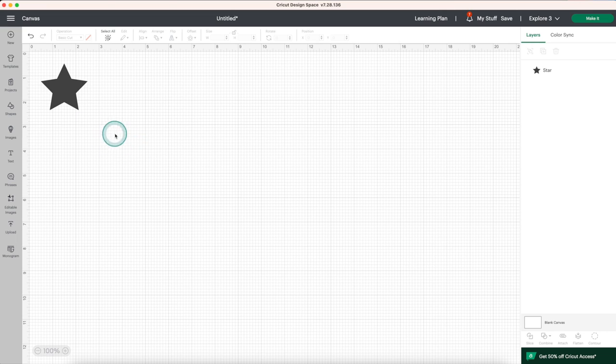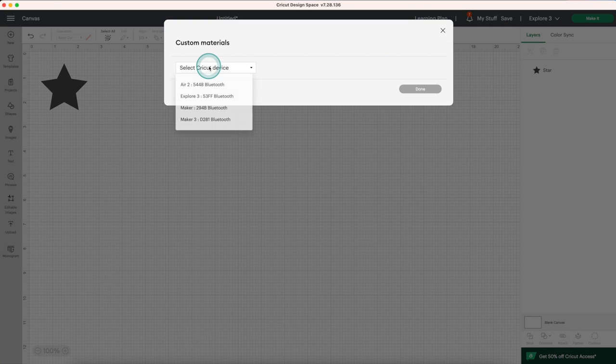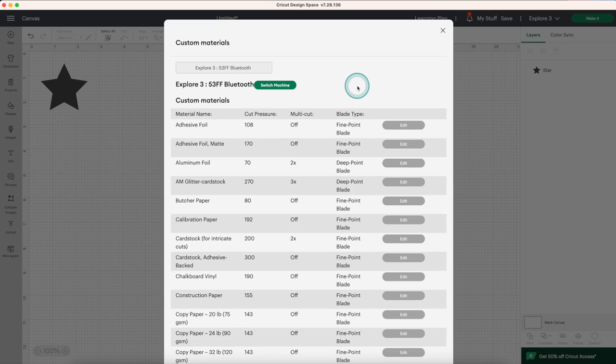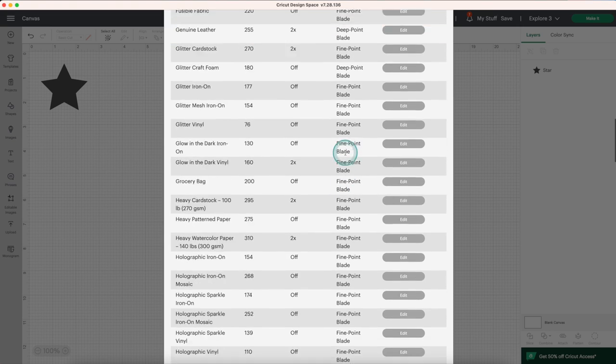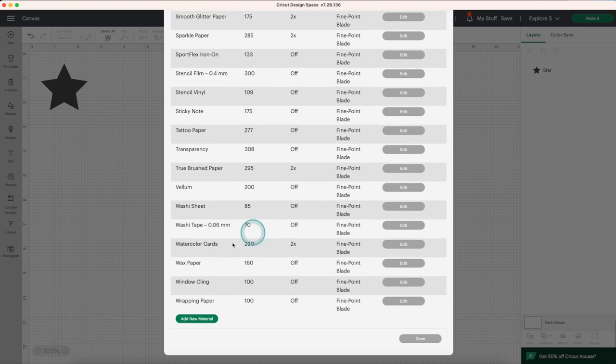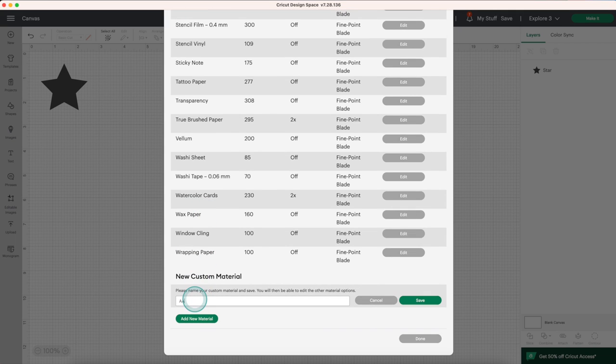Now I'm back in Design Space. I selected Explore 3. Go to the menu, click on Manage Custom Materials, select Explore 3. I've already had a custom material, but I'll show you how to create one. I create these materials and I like to add my initials. This way I know what material I made. Go to the bottom of the list, add a new material. For this example, I'll name it AA Glitter Cardstock.